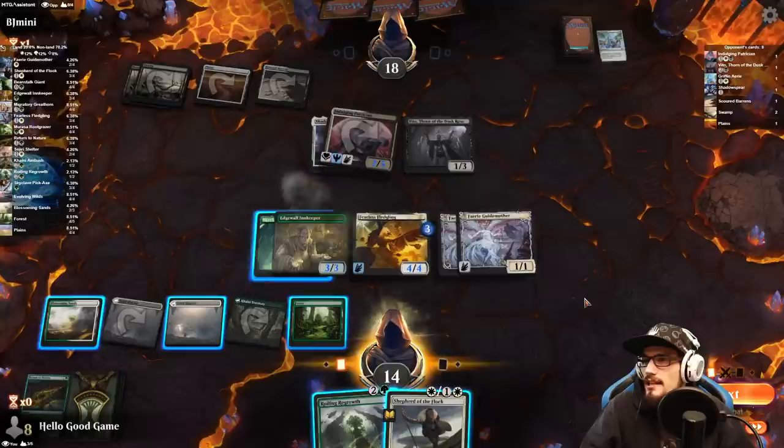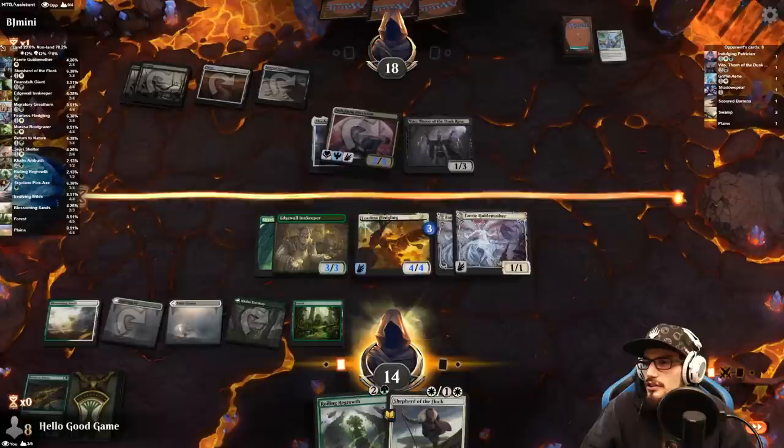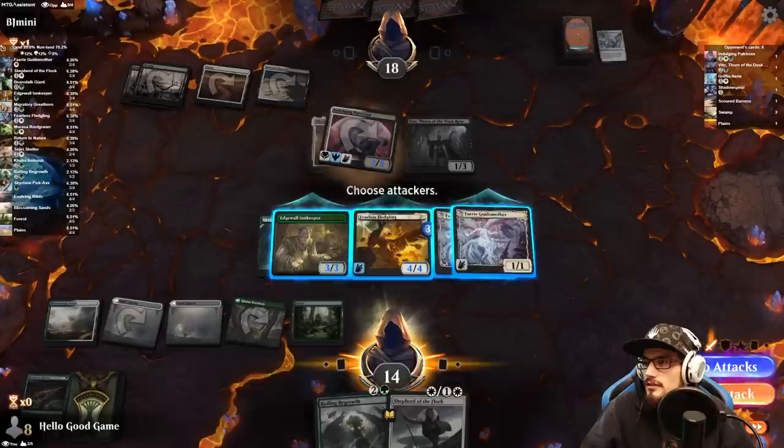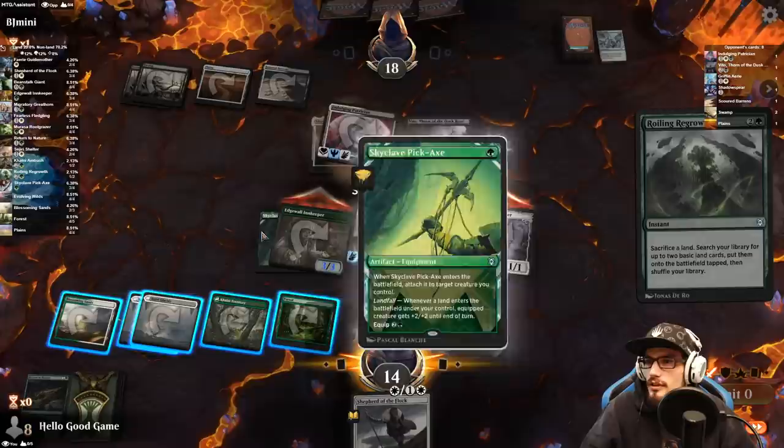It's going to be awkward. They're at 18. You know how bad I just want to smash them, though? Let's get them. I know they've got life gain, and we should defend and kill it, but I'm so greedy. Alright, go big or go home. Let's sacrifice Glacier.